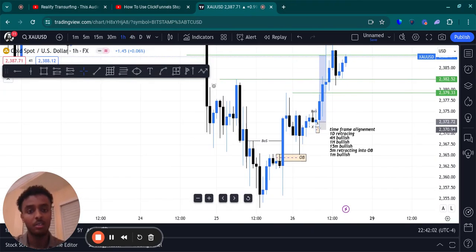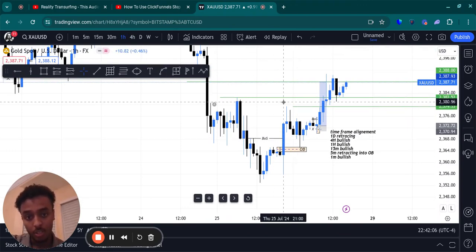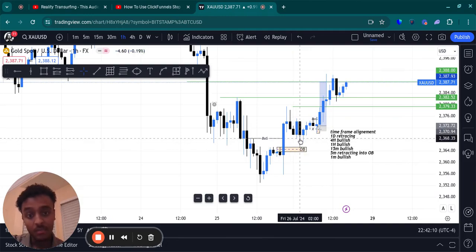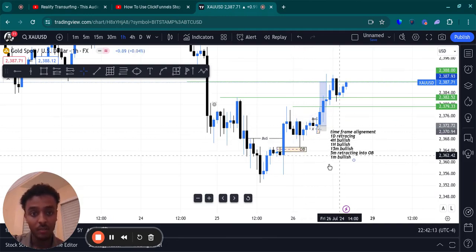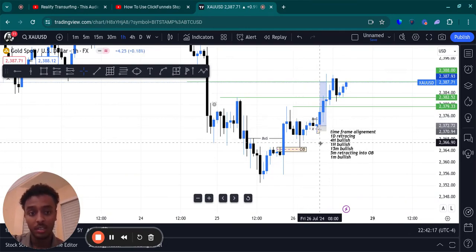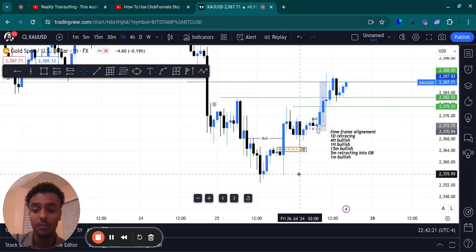So on the hourly, I scaled down to see what this move really meant. We broke structure here. This was the order block that caused that move, tapped it, and didn't even break hourly structure and continued on higher. So at that point, I'm thinking, okay, yes, this may be a liquidity sweep for us to continue lower, but what would be the right confluences for me to be confident that we're actually heading higher?